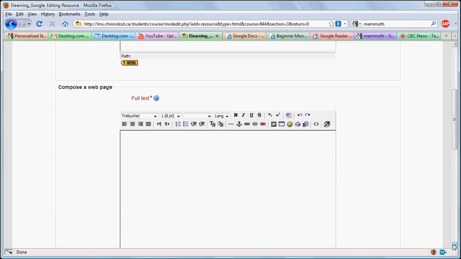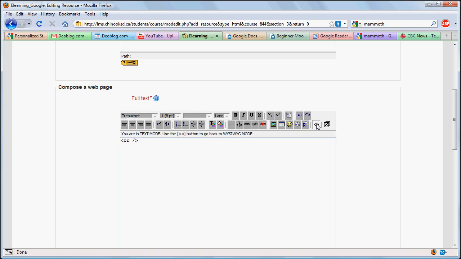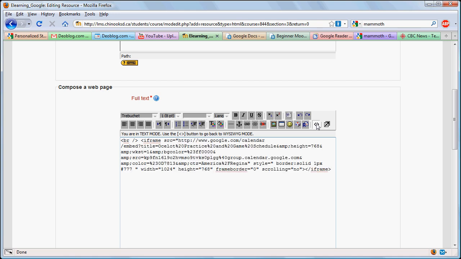Now down below, this is where we want to enter our web page. We can't just paste this code in because it'll just paste in as literal text. So we need to turn on source editing. That's editing the source HTML code. And in this case, it's this button here with the two greater than and less than signs. We click on that. In other cases, it might be just the word source. We paste with Control V.